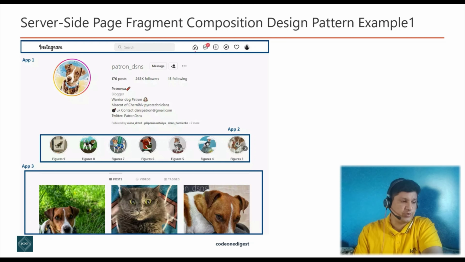Right, friends? So you have seen the whole page is divided into multiple fragments, and the layout server integrates all these fragments into one page and sends it back to the customer. And Instagram is adopting this technology. Instagram is using this pattern. We also call it the server-side rendering concept. So it is using server-side rendering to create this page, and server-side UI composition internally based on the server-side rendering concept.